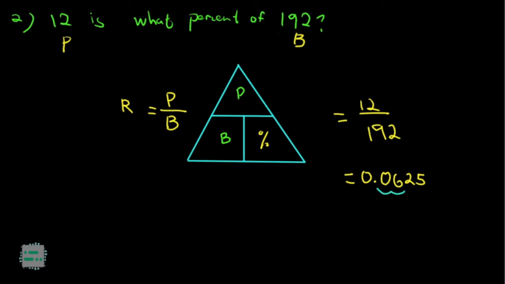So one, two decimal places. This means our percent, what we're looking for in this problem, is 6—the decimal point will move here. So that's 6.25 and then add the percent symbol. That's 6.25 percent. You can also make it a fraction, the 0.25. It can become 6 and 1 fourth percent. So 12 is 6.25 percent of 192.